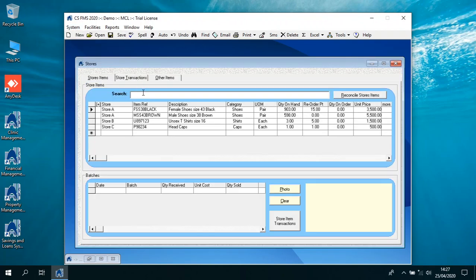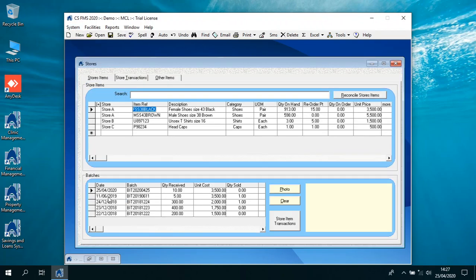So once you post this transaction, it will automatically update your stores. You can see your stores now. You can come here. You can see your stores. This item we just introduced, and also the head cap which is just introduced, and you can see the quantity available. And now you're ready to sell.